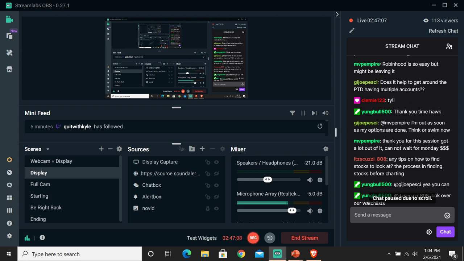Does it help to get around PDT having multiple accounts? Yes. The more accounts you have, the more day trades you have. But to be honest, I intentionally trade under 25k because it makes me trade less on each of my accounts. The only account I have with more than 25k is my long-term account. I find that if I have the ability to day trade, at least when I first started, I overtraded. Even though I had massive gains, say going from 10k to 25 or 30k in one or two days, suddenly the next few days I'd find myself back down at 18k or so. I give it all back when I trade too much. So I prefer keeping my trading accounts below that level so I'm not overtrading.